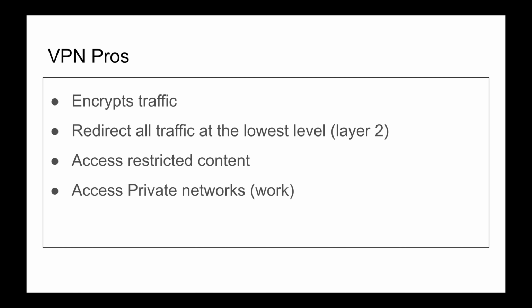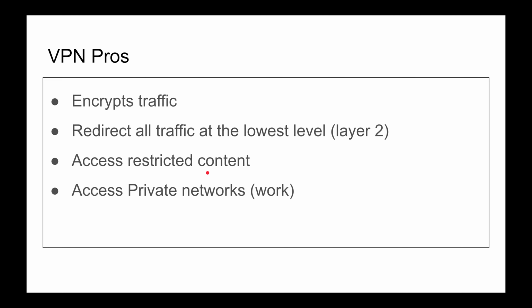Pros: by default, it encrypts all the traffic, which is pretty good, right? So if you're browsing a naked website like HTTP, which is not secure, the VPN will actually encrypt that for you, because guess what? It's encrypted at the lowest level. There is a session, so nobody sniffing on the internet can actually know what you're doing. Well, except if they sniff at the other side, they can, because that's not encrypted.